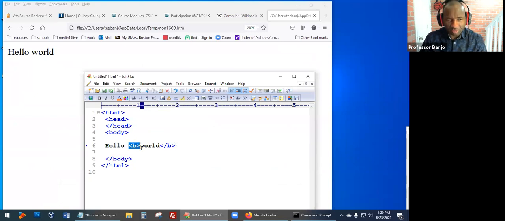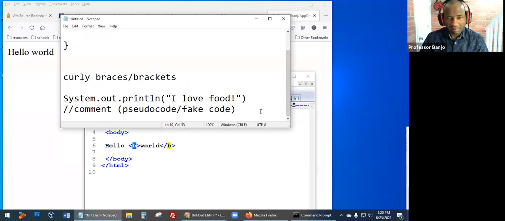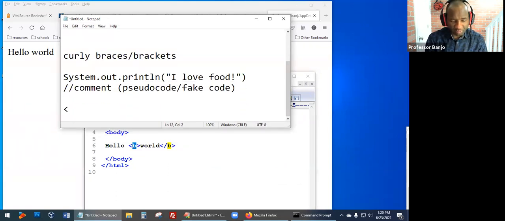So right here you have your B tag. It has the less than symbol, a B, and the greater than symbol. That's the first part. Then you write something in here, and then you close it with another tag.